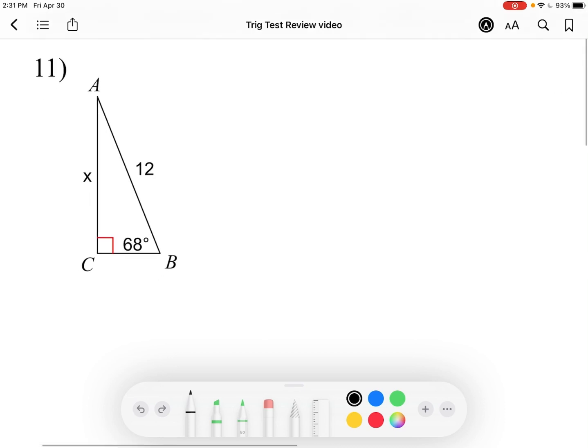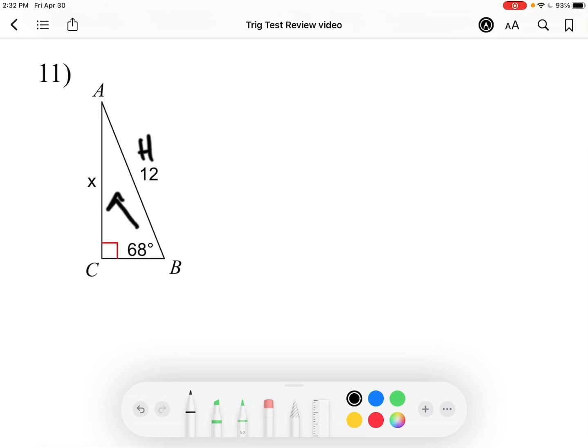So first we're going to look at our angle. So we're given this angle right here, and we want to determine what sides we're given in relation to this angle. So this right here, this is the hypotenuse, right? Hypotenuse is always the longest side, and it's opposite to the 90-degree angle. And then this side right here is opposite to the angle that we're given. So we're given opposite and hypotenuse. So the trig function that uses opposite and hypotenuse is sine. So we're going to write this out in terms of sine. So sine theta is equal to opposite over hypotenuse.